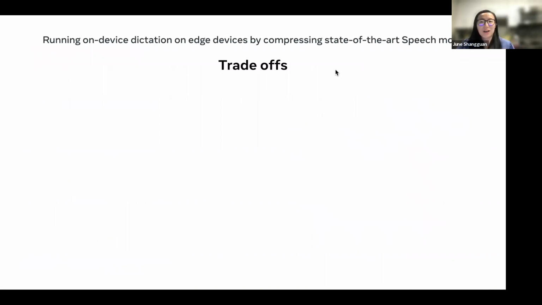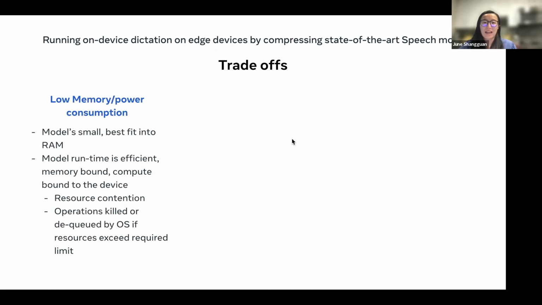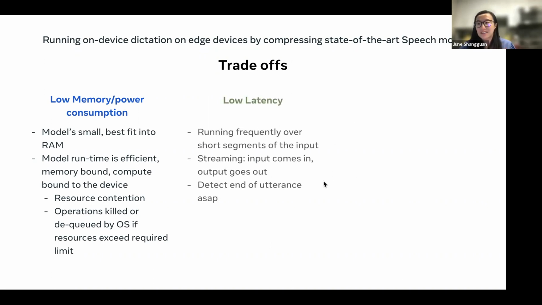Okay, so without further ado, now we have introduced the basic concepts of RNN-T and end-to-end speech recognition models. Let's look at some of the innovations that we have developed. First, let's look at the trade-offs or the requirements. As you're very well versed, we need to have very low memory and very low power consumption. This is absolutely needed because when your model is running with higher memory than the system allows, the OS will kill your model. And that is very undesirable for consumers or users on the other side.